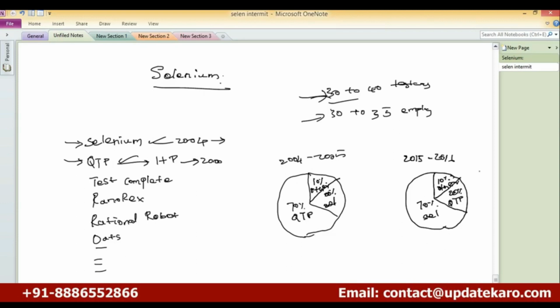There is a huge difference between the usage of QTP and Selenium. There is a tough competition between Selenium and QTP over the span of 8 to 10 years, from 2004 to 2016. There are some huge differences which tend most of those who are using QTP to switch to Selenium. What are those differences? That is what we are going to see in the upcoming topic.